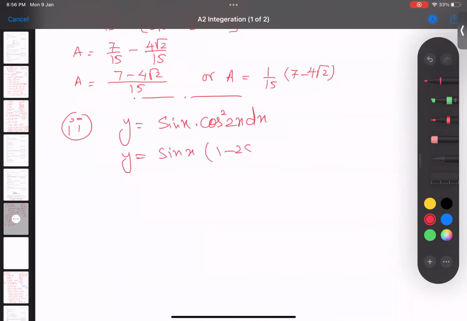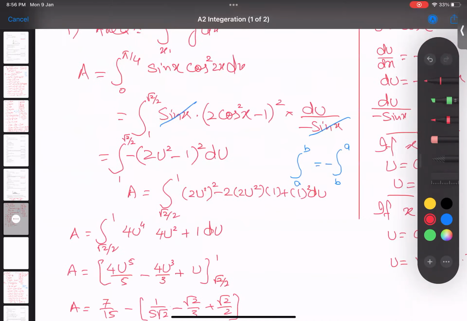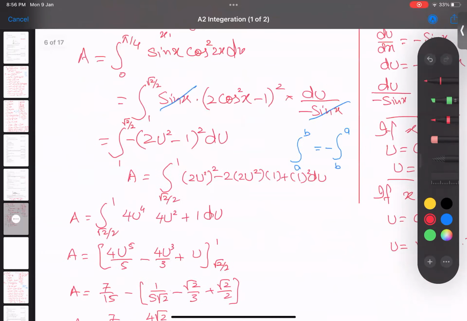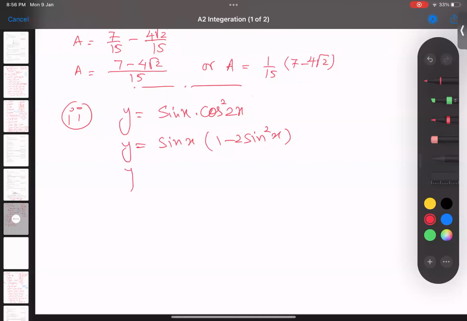So 1 minus 2 sine squared x. So where did I get dx? Wait a minute, please. Right. Let me check again. I have this function and I want to differentiate and get the maximum coordinate. Okay, get ready now. So first of all, I'm not differentiating, multiplying inside sine x minus 2 sine, and wait a minute. I missed one thing. This square is on the top. This is the reason. Let me check again. This cos double x is 1 minus 2 sine squared x.